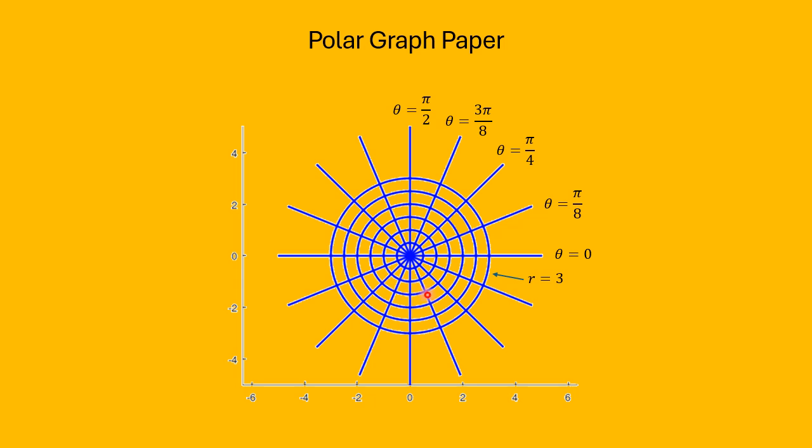We also are going to have, for this graph paper, concentric circles. This last circle here, if you look at what we have for the number line down here, our x and y axes, this circle on the outside is r equals 3. If you look at this circle right here, it's r equals 2. This one is r equals 1. Right at the origin, r equals 0.